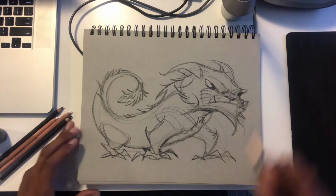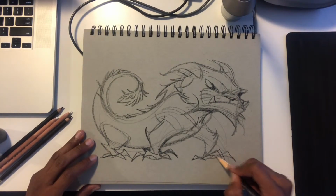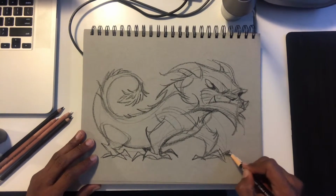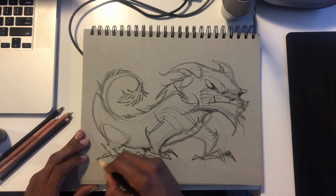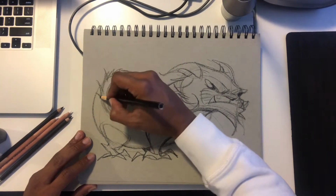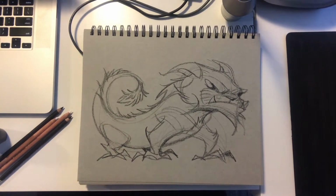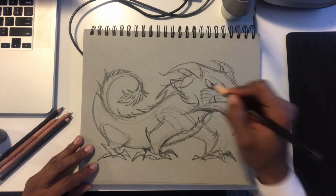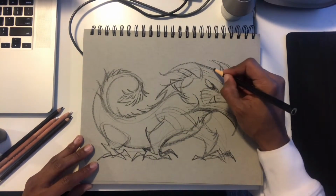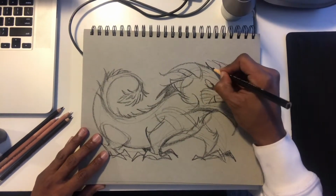Okay. So you can see this guy starting to form. He's got a bit of a Japanese dragon kind of feel to him, a Chinese dragon perhaps. I don't know, because he's just coming out of nowhere. And so I think it'd be kind of cool if he has maybe a mohawk thing happening.